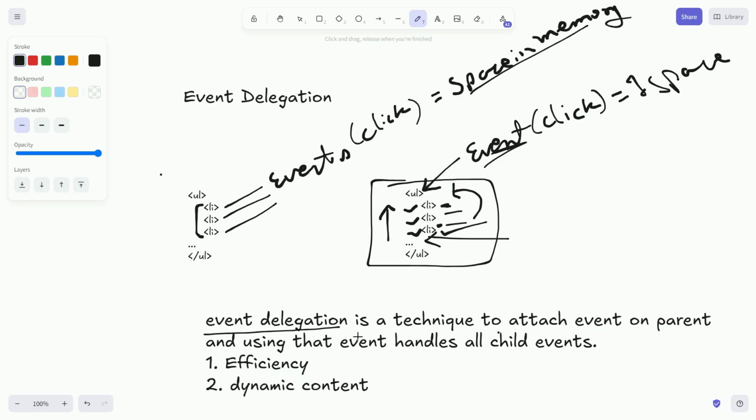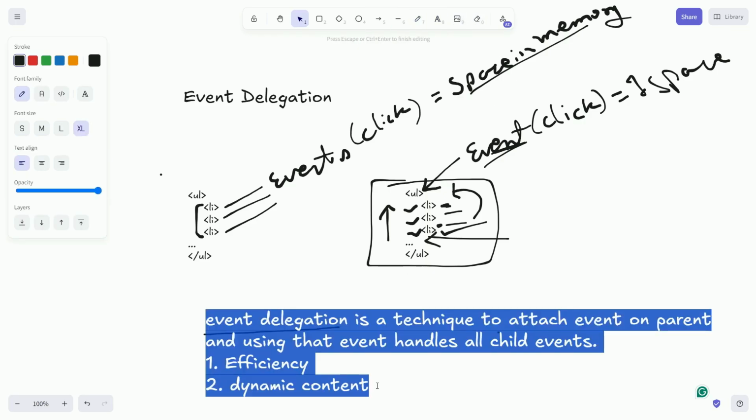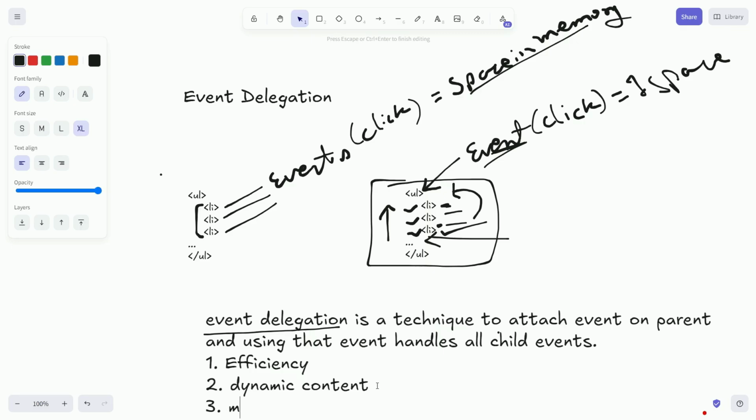It's going to handle it pretty well, and it is also very maintainable. You need to maintain one event, and you don't need to worry about thousands of events looping on this structure. It's just one event.